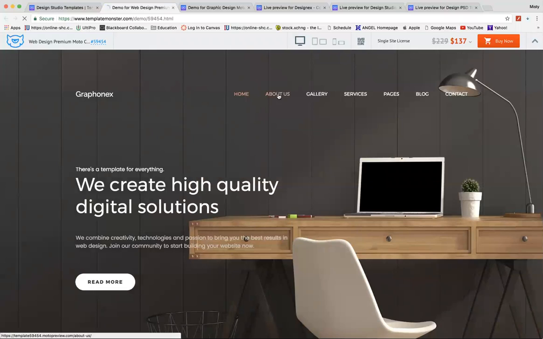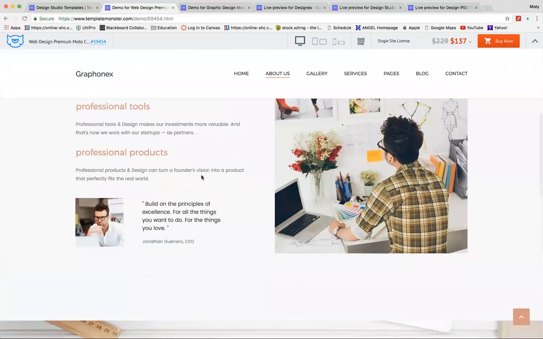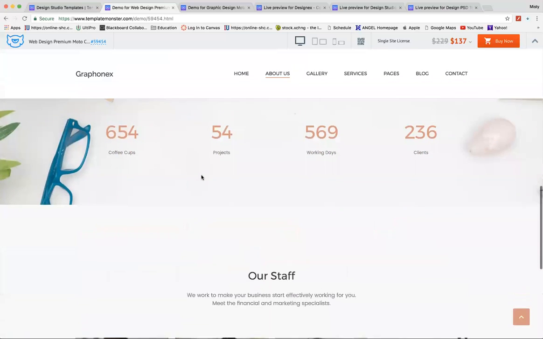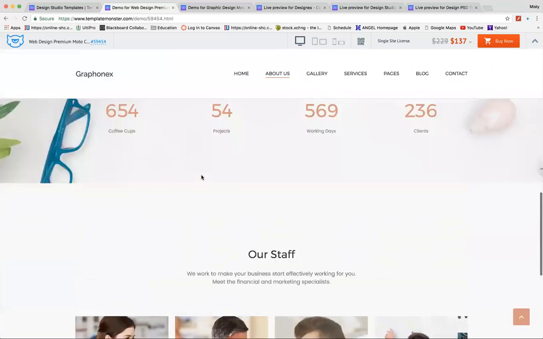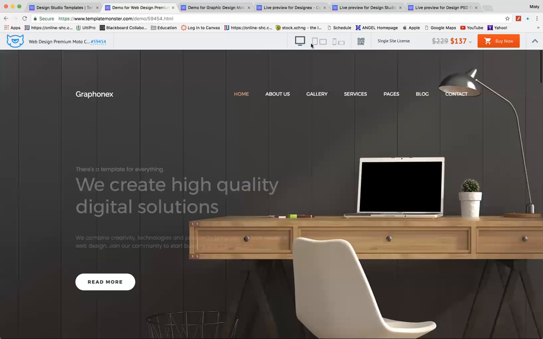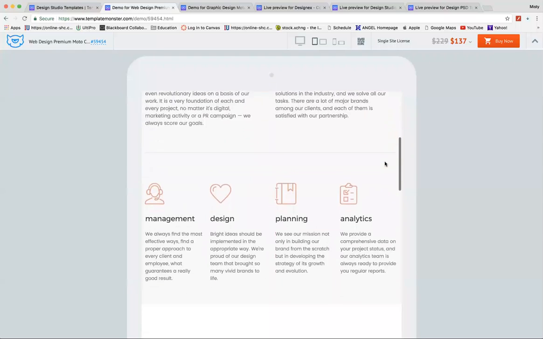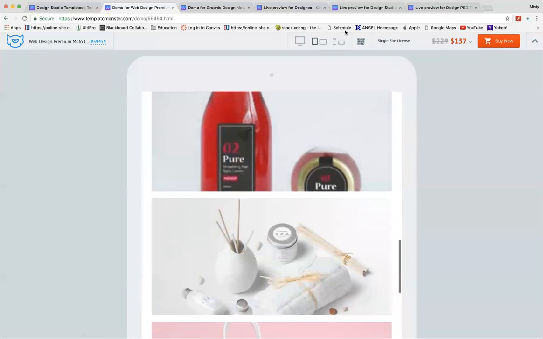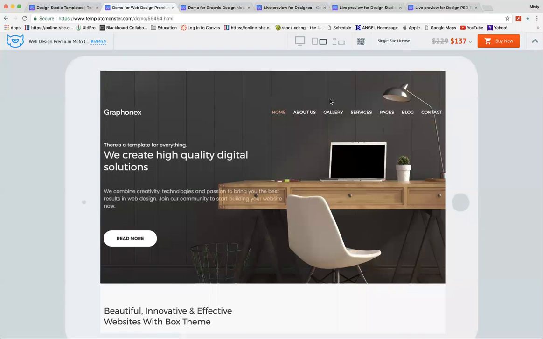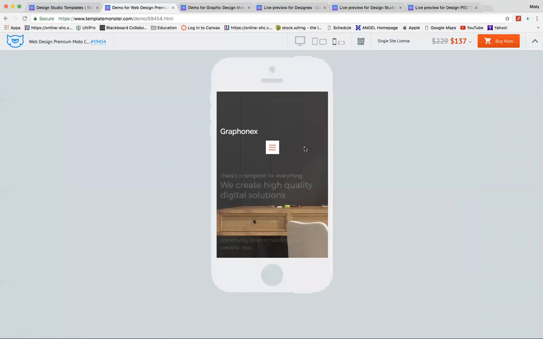If you click on the About Us page, suddenly this picture is the same image that you found on the home page, but it becomes more of a banner image. And then you have the About Us information. Now there's some great stuff here. Don't get me wrong, this website's pretty cool, but it is just a template. And you can look to get ideas for a tablet view. It will show you what this would look like in tablet size. If the tablet was horizontal, it shows you what it would look like. And then of course you get the cell phone view.